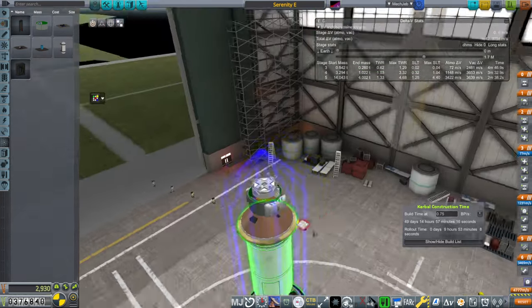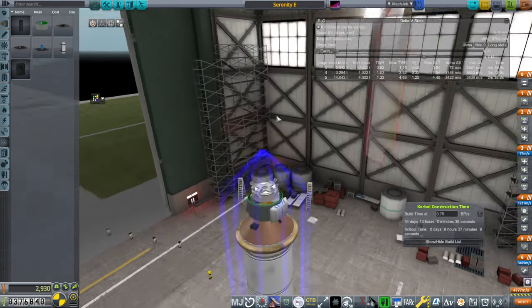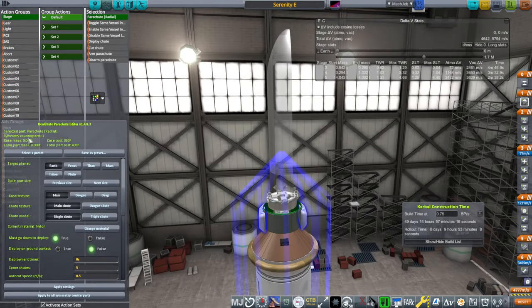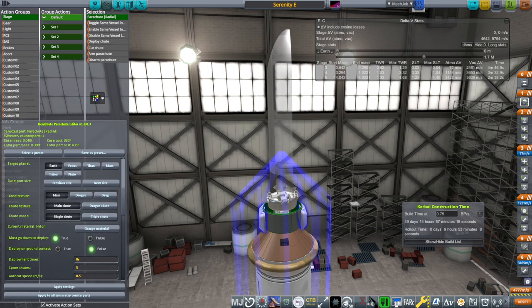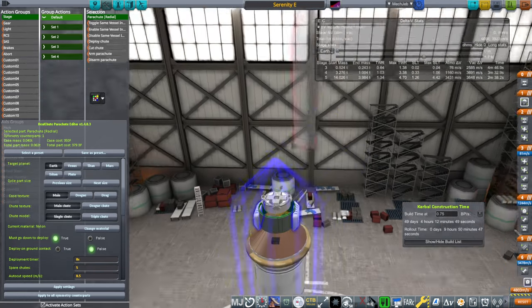Sometimes I swear when you take off the parachutes and put them back on again, they lose their properties, so let's double check that. Oh, look, yeah, I reset the part mass there, so watch out for that. They were balanced just now, but when I took them off and put them on again, it reset it. So keep that in mind for real shoots.